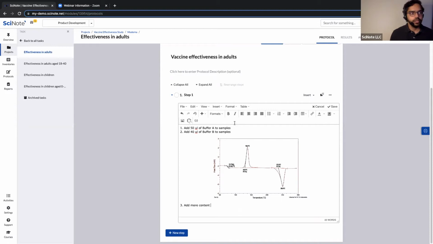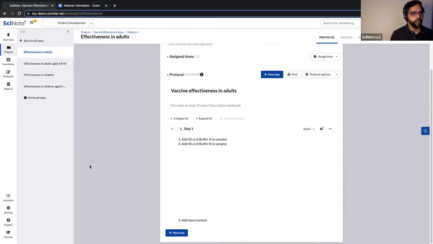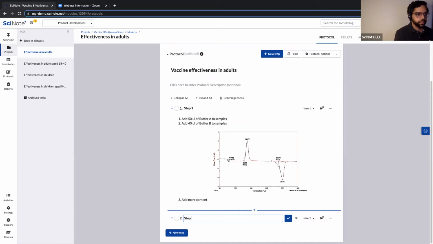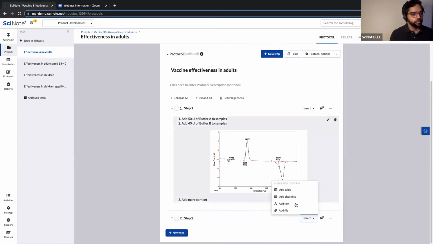And once you've added your content for the first step, go ahead and click save. So that'll save our first step here. And let's create a new step, call it step 2. And now let's go ahead and add a table. So once again, insert and then select your content type, in this case, table.